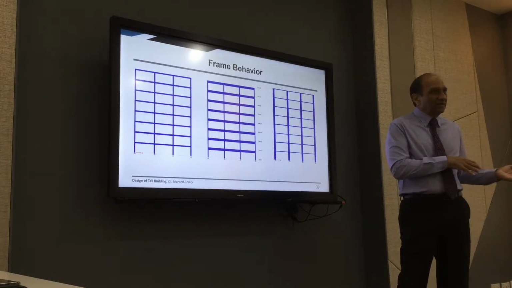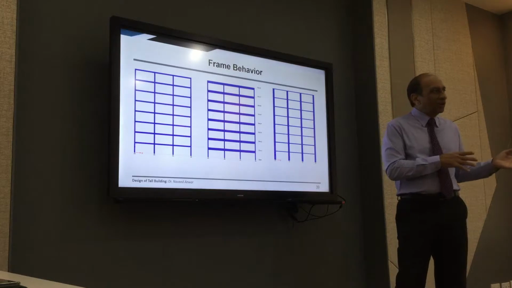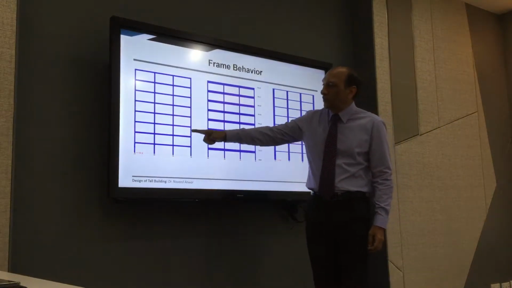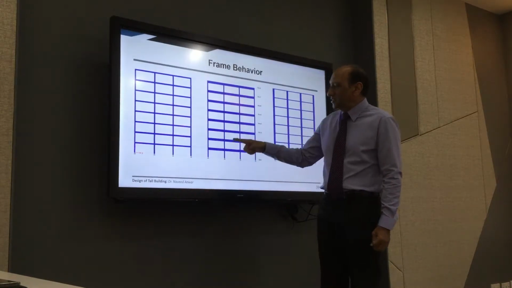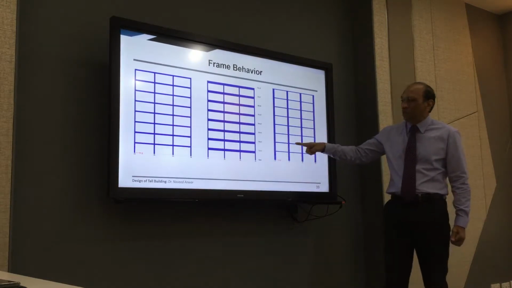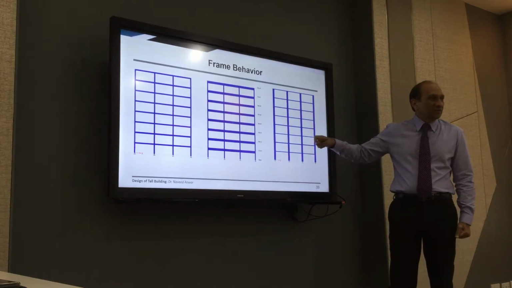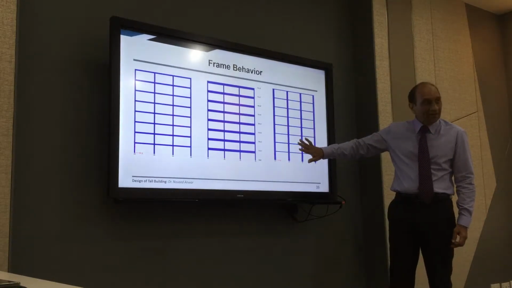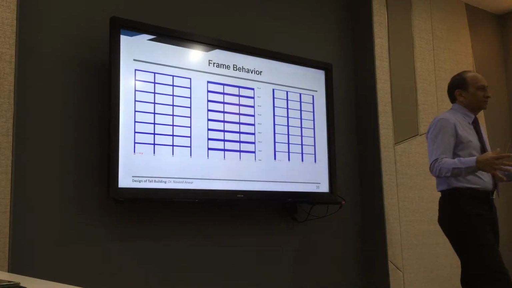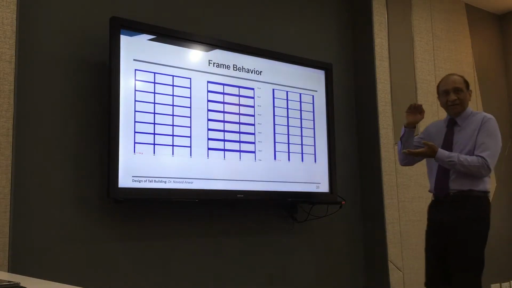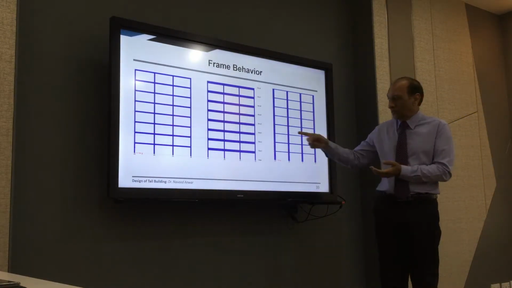Now we are talking about another aspect. What is the effect of the lateral response on this issue? So this is a normal beam column. This is when beams are much stronger than columns. This is when columns are much stronger than beams. This is the typical case if you use flat slab in a tall building. Even with a beam, this is the case. Why? Because columns are very big, because the gravity load is too high. Beams are not that big comparatively, or it's a flat slab.